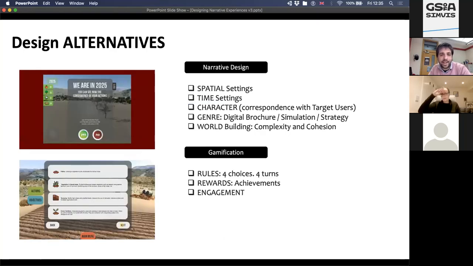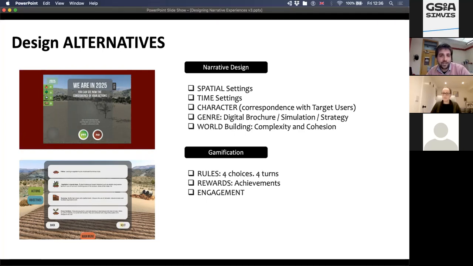When we move to the narrative design, and this is more related to the concepts I worked on before, it was the definition of different alternatives, different solutions, and expecting to get the support of the researchers. And sometimes you're surprised that the researcher might be more creative, more flexible than you would expect. They are really providing much more creative solutions than you would expect. Sometimes you are more conservative than them. And it's something very interesting.